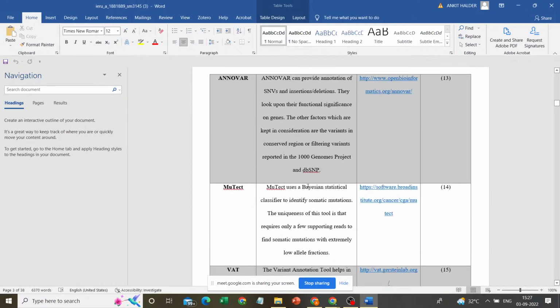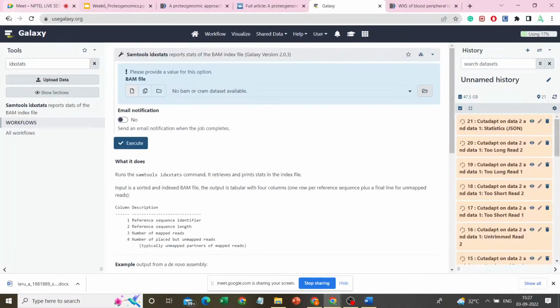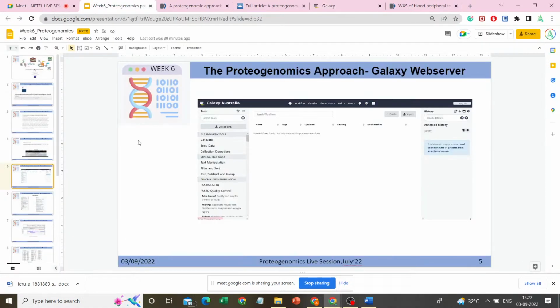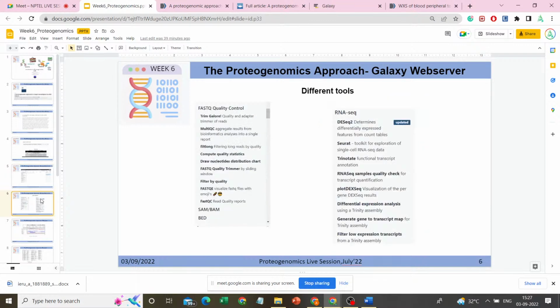Now if you go for the RNA-seq data, if you want to align with STAR, here I have given in the PPT the different quality control like Trim Galore, MultiQC, compute quality statistics, SAM, BAM changing, and for the RNA-seq also there are different tools.